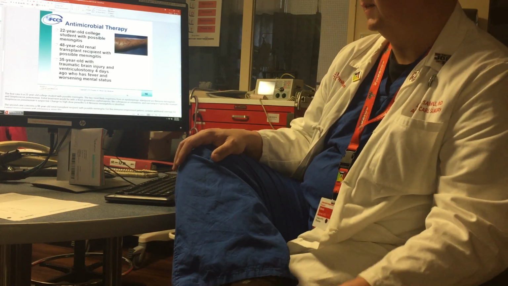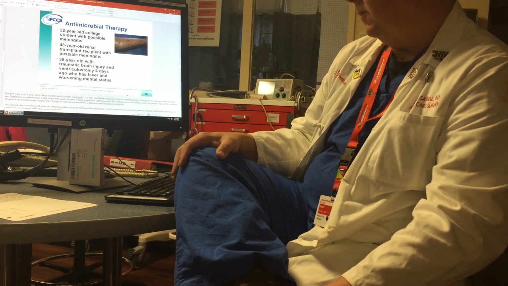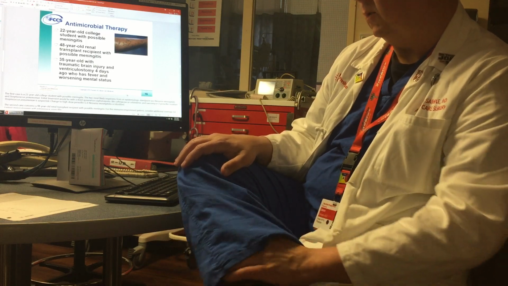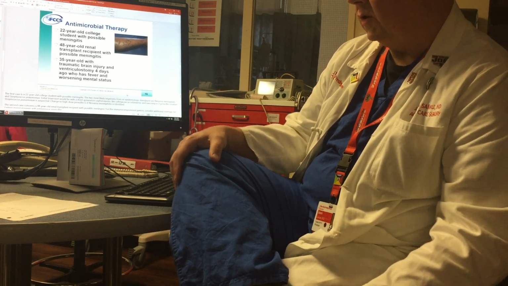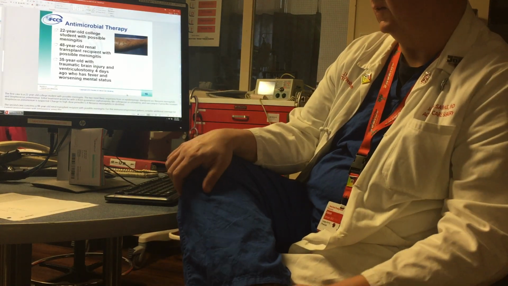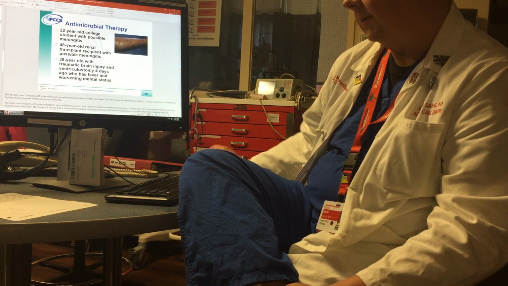So we'd start off with something like ceftriaxone, which is a third-generation cephalosporin. And then again, if you're worried about penicillin-resistant strep pneumo, you think about vancomycin. And then once you prove that somebody had Neisseria, you give penicillin G high dose because it's bactericidal. It'll actually kill the bug. It won't just stop it from growing.